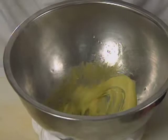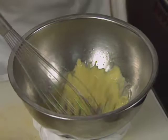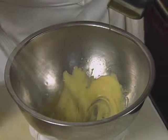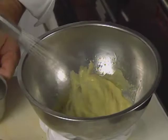As it starts to thicken, you want to thin it out a tad with some lemon juice. You just want to add a little bit of lemon juice at first, so you get a nice little emulsion there. We can tighten it up a little bit more with the olive oil. So you want to add a little olive oil until it gets tight. Pour it on the side and incorporate it in. As it starts to thicken up, you want to thin it out with a little bit of lemon juice. So you alternate the lemon juice and the olive oil.